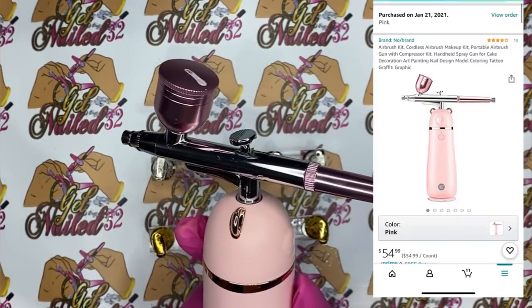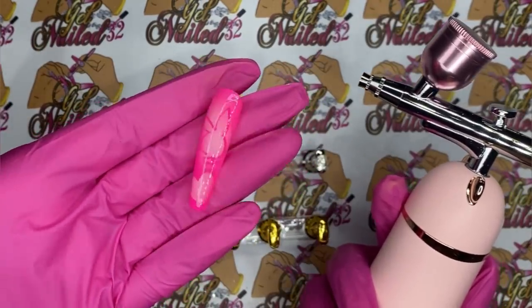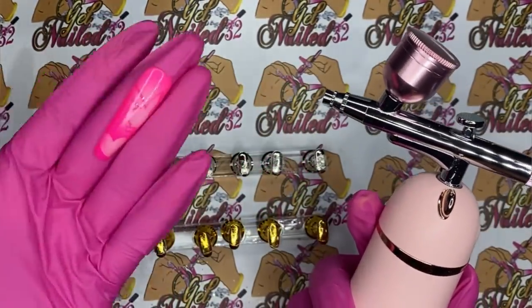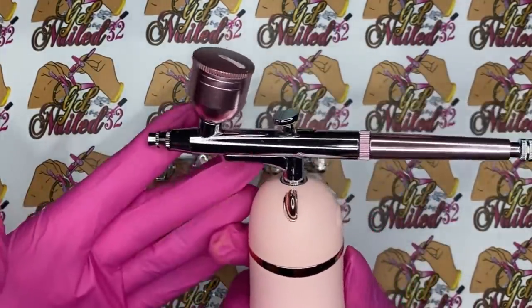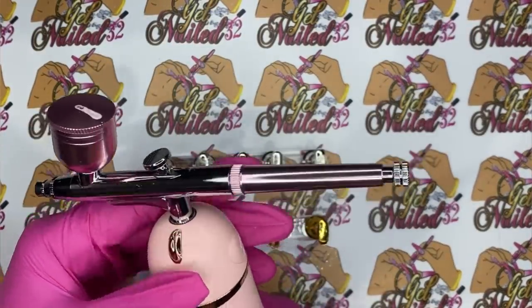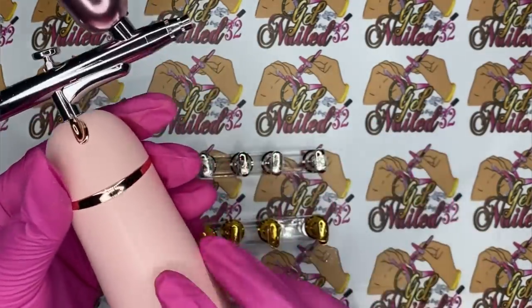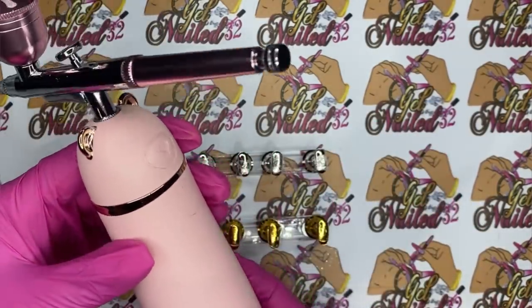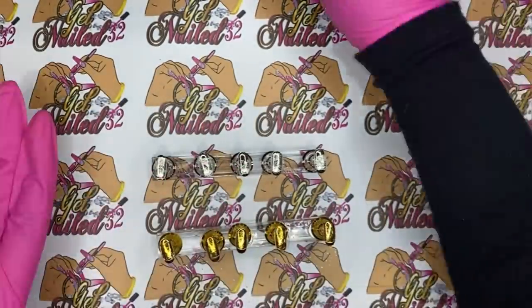I went ahead and did one nail to test it out, which looks like that, and it turned out pretty okay. So, it looks pretty good. So I wanted to try it out before I actually came on here to show you guys how to use it. This was only like $50 or $60 on Amazon. The reviews were kind of like okay, but I honestly didn't want to spend more than $50. So I'm gonna go ahead and get started.